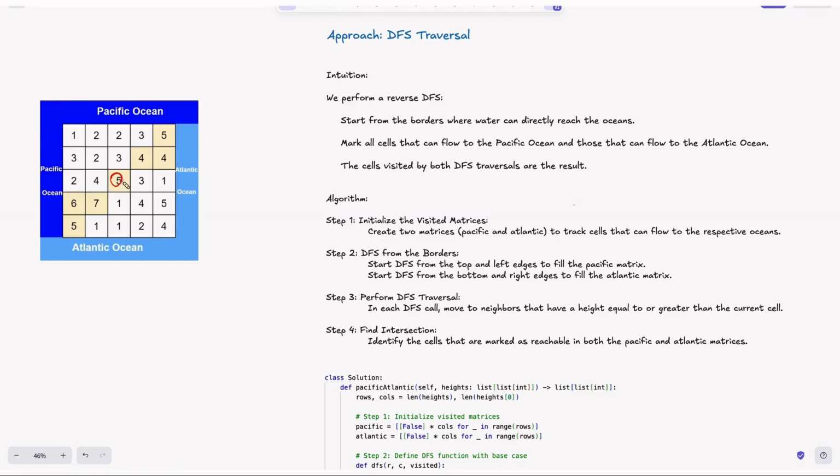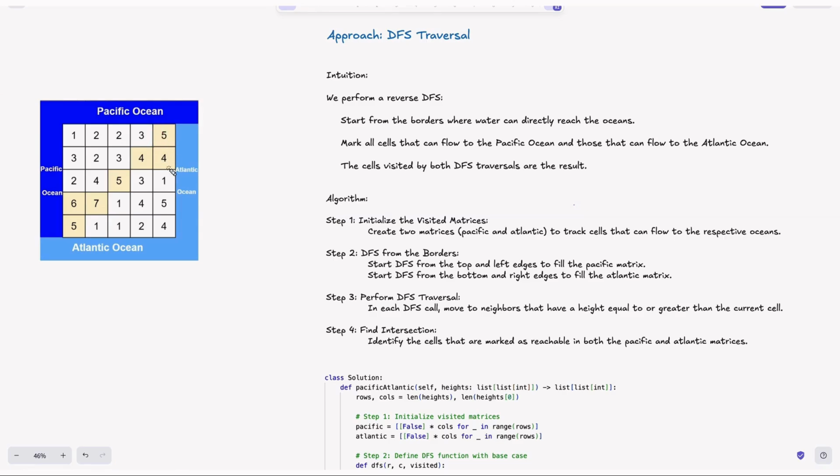And it is not very definitive which cell to start from. So how about doing it in a reverse engineering manner? Basically, we have to go to the corners. From the corners, it's evident that the water would go to one of the oceans, right? So this corner, the water can flow into the Atlantic Ocean, and this corner, the water can go into the Pacific Ocean. Similarly for these corners as well. So from these corner cells, we can check if the water can reach both oceans. That's very simple, right? We're just starting from these corners.